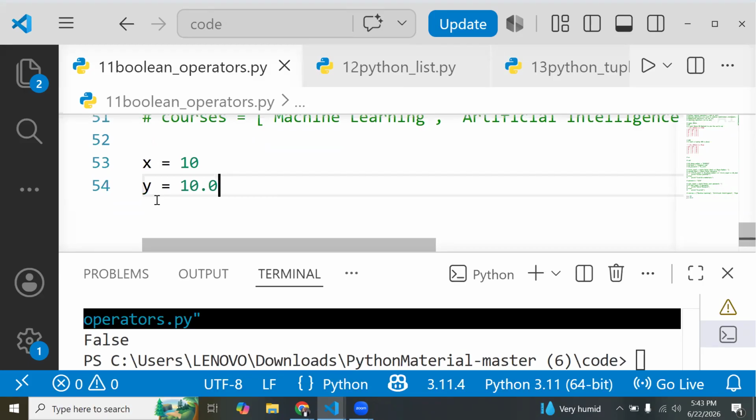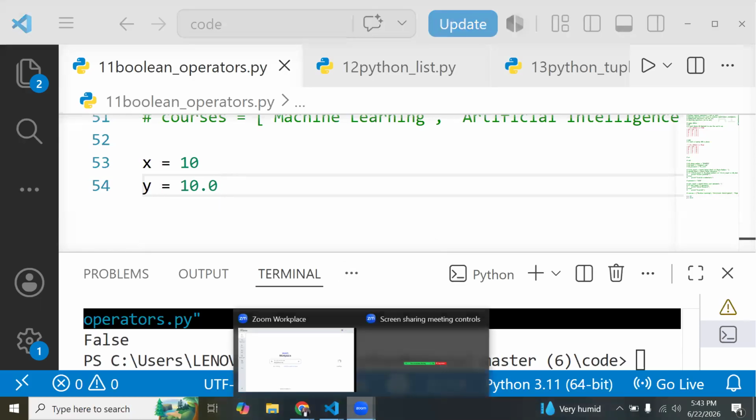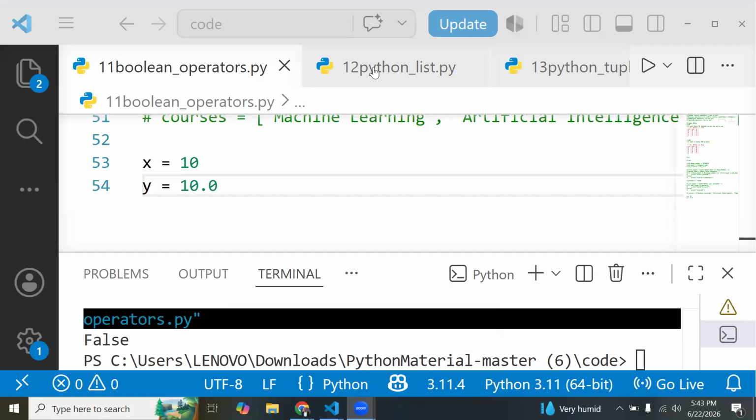X and y, in terms of value, are they the same? The question I'm trying to ask is, 10 and 10.0, in terms of value or magnitude, are they the same? I want to see some answers over here. 10 and 10.0, in terms of magnitude, are they the same? Anybody? Yes, please. Okay, so in terms of magnitude, they are the same, that's what somebody is saying. Who else holds a contrary view?